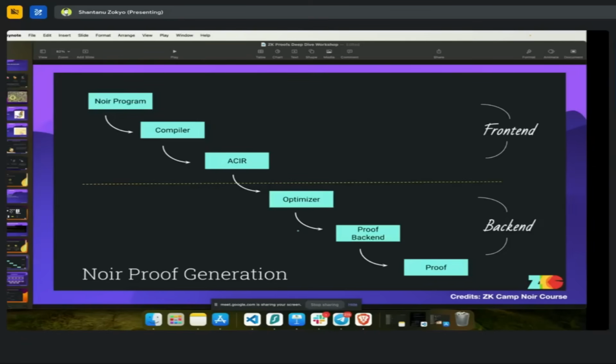So getting into the layers. This is the Noir program. There's the abstract intermediate circuit representation, which is the ACIR. Then you have backend proving systems like Plonk, Nark, and so on.